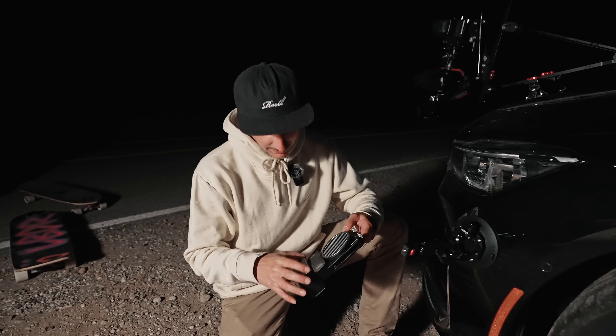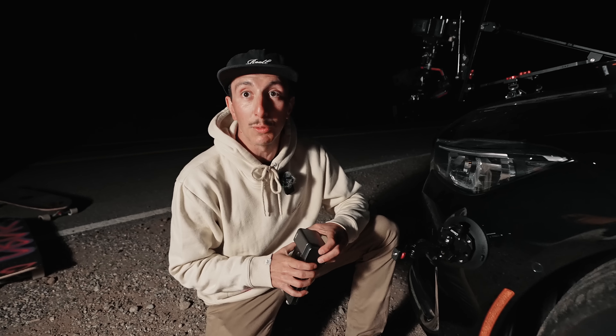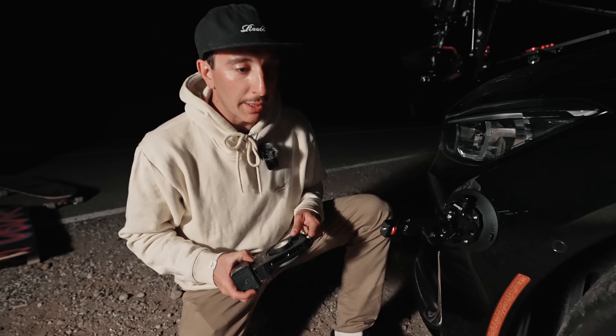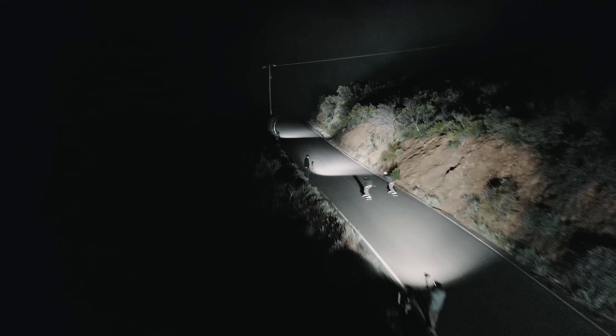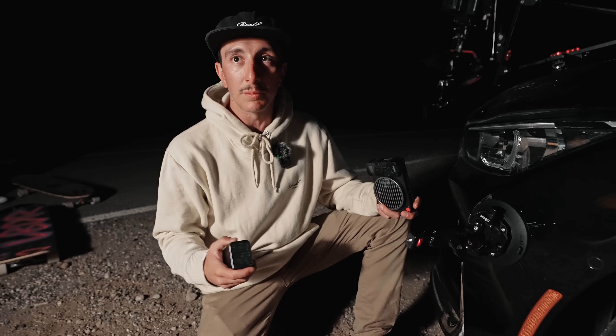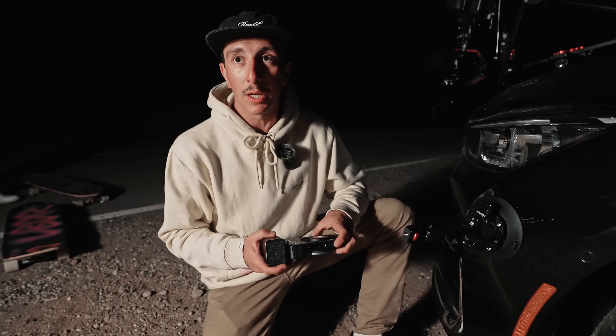The first part of the shooting was a complete success. Right now we are setting up those lights and we're gonna try to light up the wall scene with two skaters skating in front of the car. After that, we got five lights and we're gonna try to put them on different sides of the road — get creative, pointing spotlights one left, one right — and have those crazy skaters going down the hill.